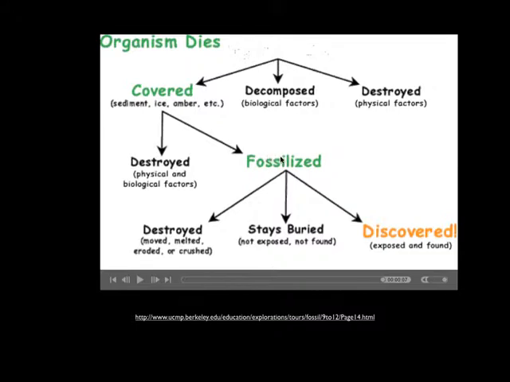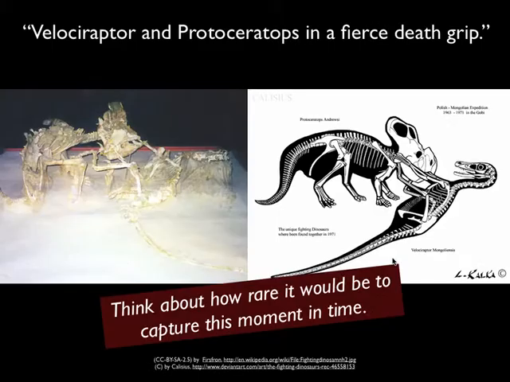But, of course, of those fossils, a whole bunch of them are going to be carried away and eroded, just like all the other rocks that we've talked about. Some of them are going to stay buried under thousands of feet of sediment, and only if we are very lucky will we get the exact snapshot in time that we need where we get to see things. So here is one of those amazing snapshots.